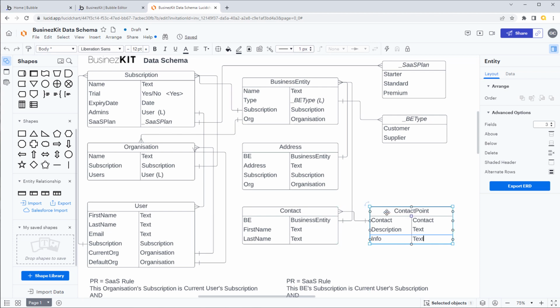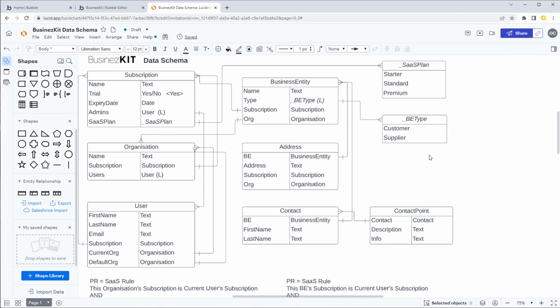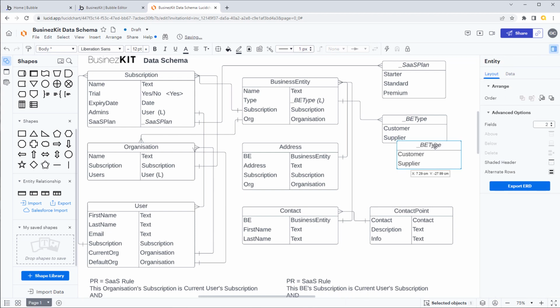So obviously what we need to do then is to determine, well, what type of contact point is it? Is it a telephone number? Is it an email address? Is it, God forbid, a fax number, etc.? So let's copy our option set, because we'll have an option set to store these. And if some great new social media or communication method pops up, we can always just add it into our option set. So let's just call this one contact point type.